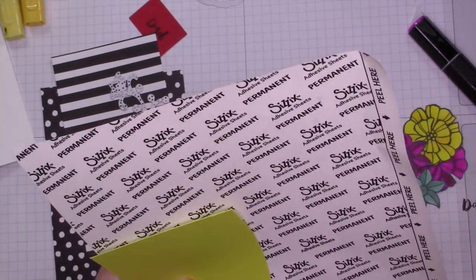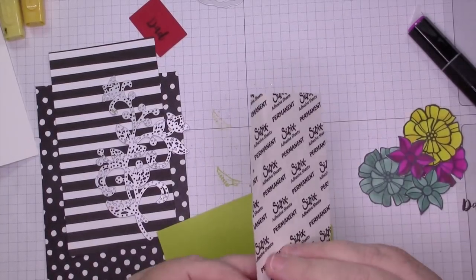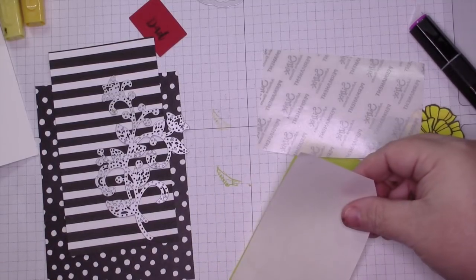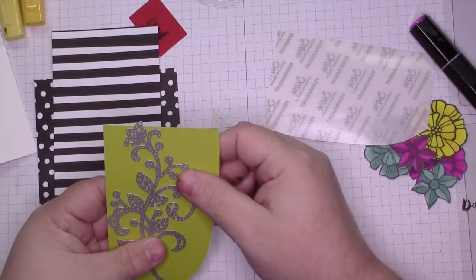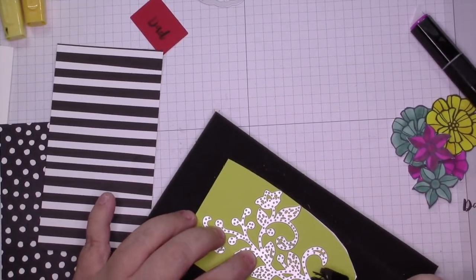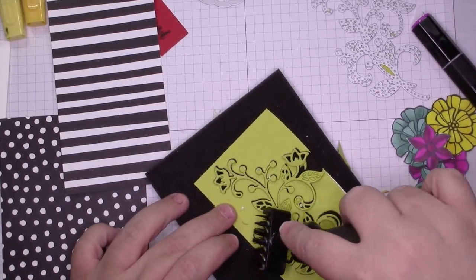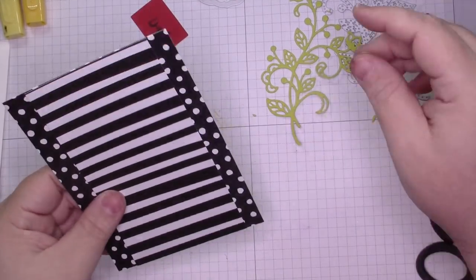So here I'm taking a piece of Lemon Lime Twist cardstock and I am backing it with our adhesive sheet so I can use that to cut out this flourish. The flourish isn't that delicate, but you guys know these types of die cuts are not always fun to adhere. So it's just easier to do this, and I ran it through my Big Shot using the precision base plate. And I go ahead and spend a little bit of time getting out the little pieces with my Big Shot die cut brush.